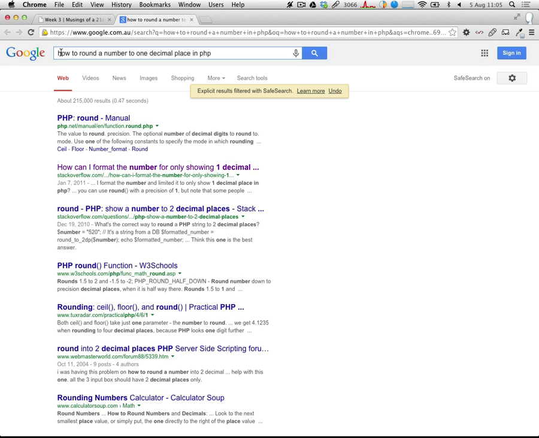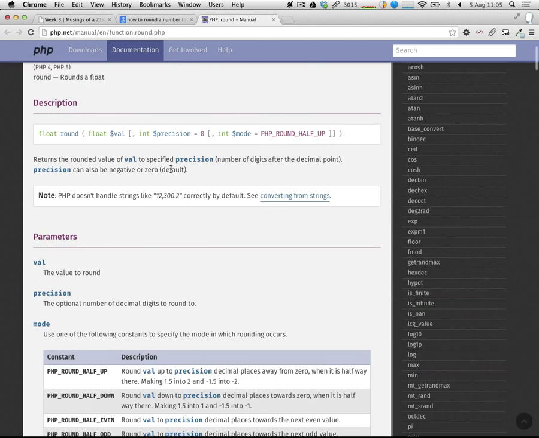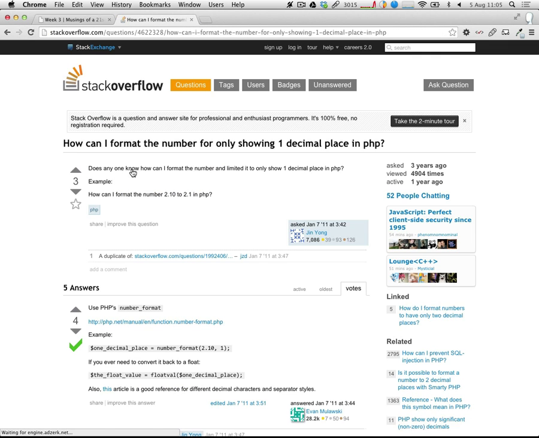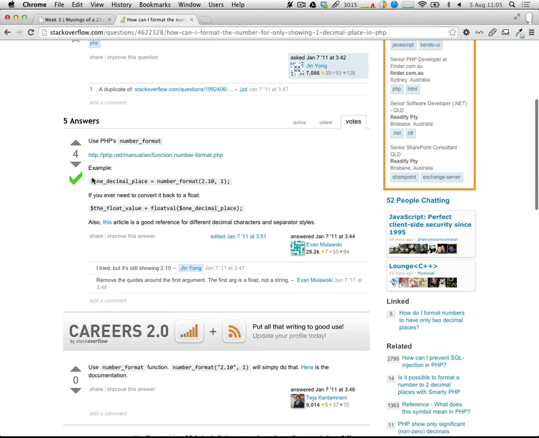In this case, I just Googled how to round a number to one decimal place in PHP. The first link is the PHP documentation, and the second link is a Stack Overflow question asking exactly that, and they give you the exact code to do it.